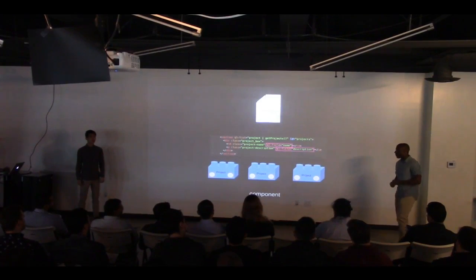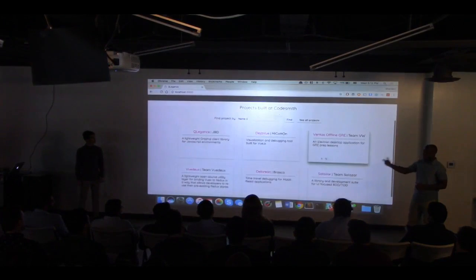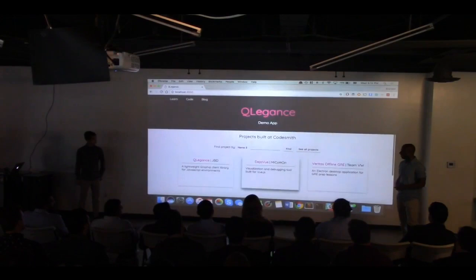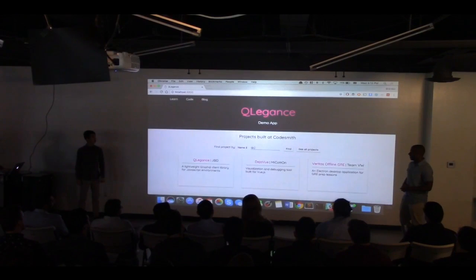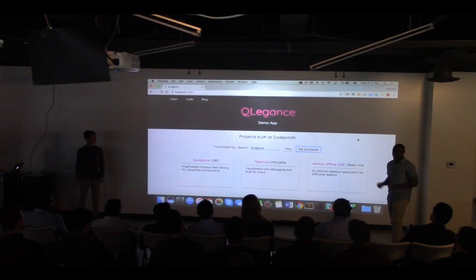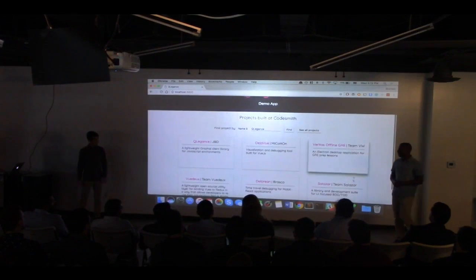So here's an example. We have a sample website set up, and this is going to show some of the projects by the engineers here tonight. Now, the output of this website itself is not very standout. With the simple QLegance library import, this page is displayed with intuitive population, defined solely with the HTML components of QLegance. Lastly, we have QLegance's network prioritization with caching.